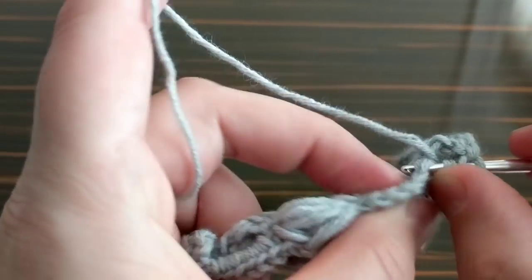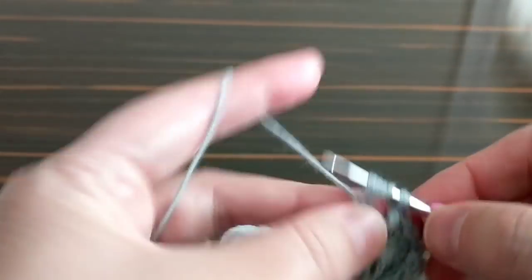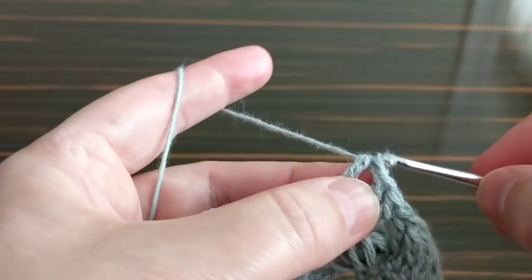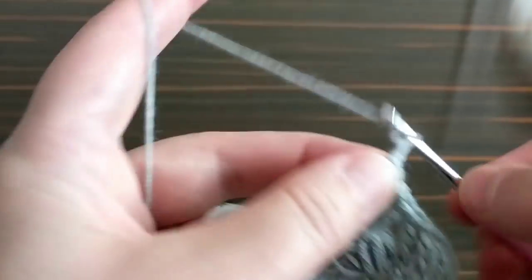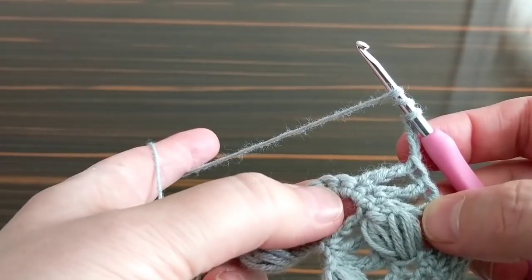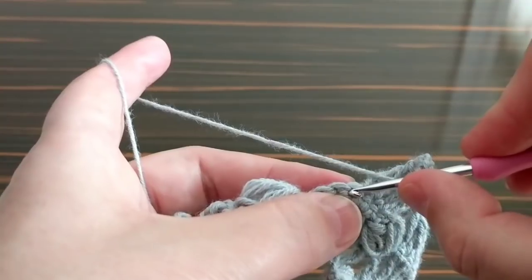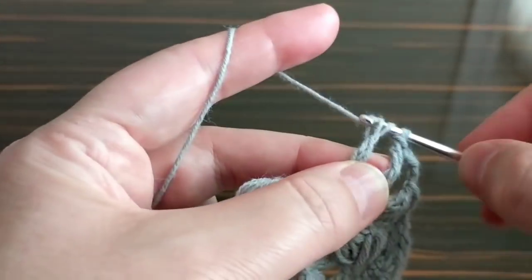Okay, I am sorry. Here we go. So one, two, oops, two, and two. Again. And in between, we're going to do the four chains, remember? Two, two, two. Okay, so we did the three. So one, two, three, four. The chains on the following row, we make these single crochets. So one, two, two, and two, and then make just like this.